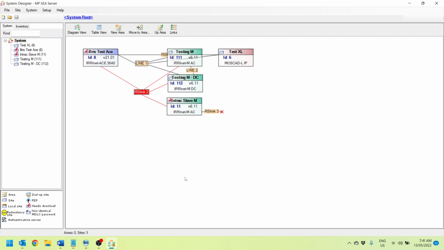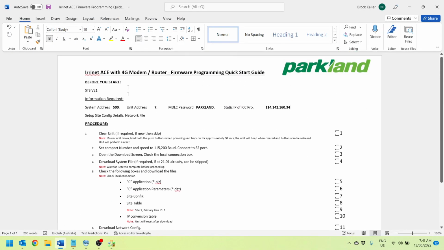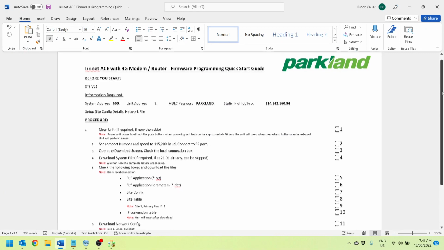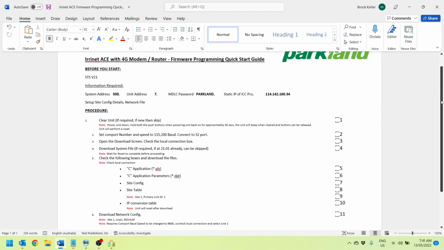So first step that you want to do is have one of these little documents with you. These are found on the Dropbox, and this just is a blank document. I've pre-filled this one here with all the information that I need for the programming that I'm going to do today, and you just need to fill out these little sections with the specifics regarding the project that you will be working on.